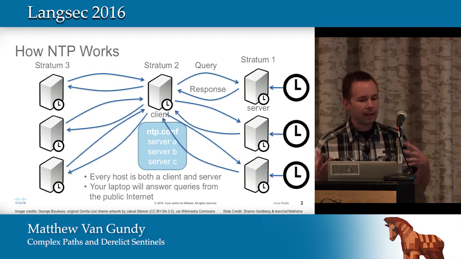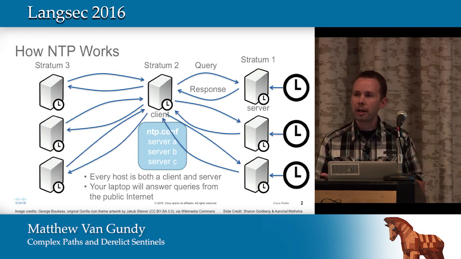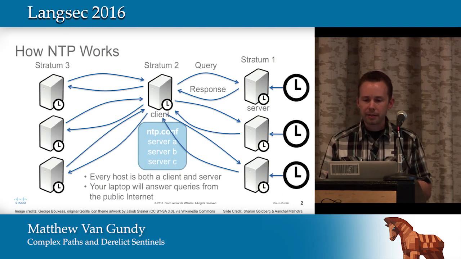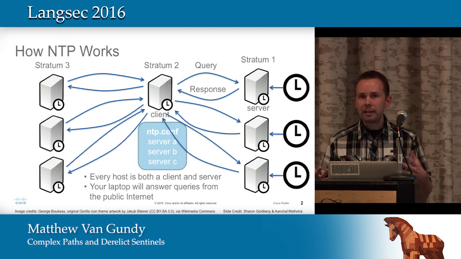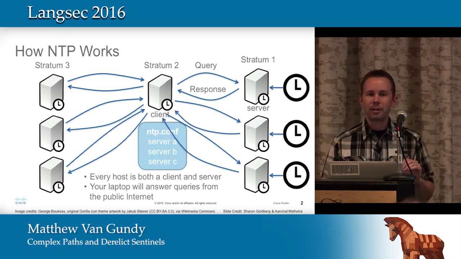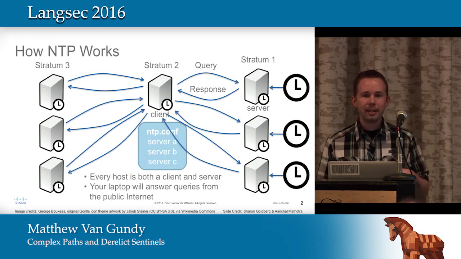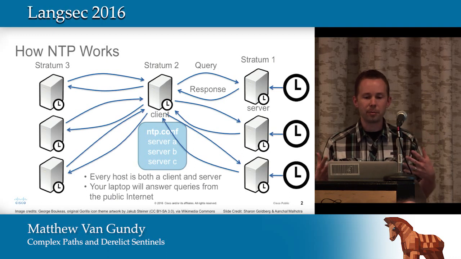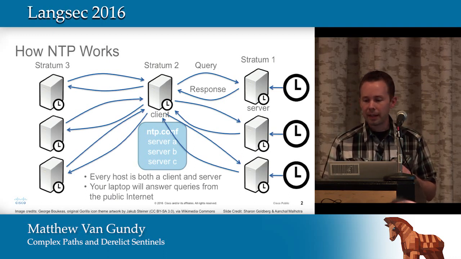Right now, I've just described client-server mode, but NTP actually runs in a variety of other modes as well and can do so simultaneously. There's broadcast, there's symmetric, and there are also interleaved versions of broadcast and symmetric. All of these change the semantics of the packets and the timestamps. Any given client can have peers in the various modes at the same time. Any questions so far? Cool.